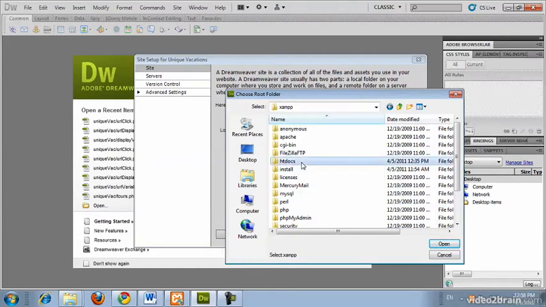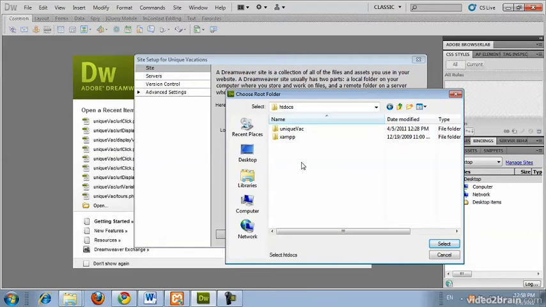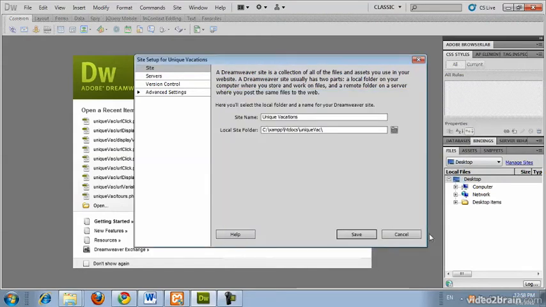And inside of both of these testing server environments, we have a htdocs folder. And I'm going to browse out to my course files. We move these into this area in a separate movie. So here's my Unique Vacations folder. I'll select that folder. Make sure that folder is showing down in the lower area here, because this is actually what gets registered in Dreamweaver. Click Select or Choose. So I'm on the C drive, XAMPP folder, htdocs on the PC, or on the Mac side, this would be the Applications area, the MAMP folder, htdocs.